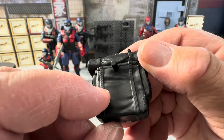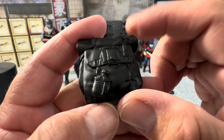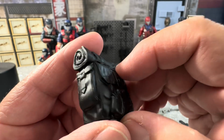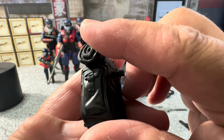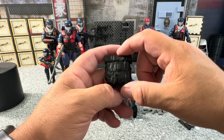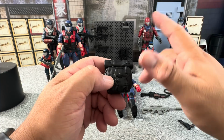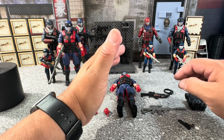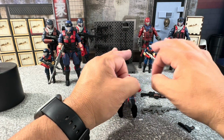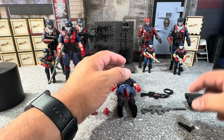Even on the inside, you got some straps going down. Bedroll looks good. You got your canteen right there. Again, a couple more straps, pouches, straps. They do a wonderful job with their detail, okay? And this flips over. Now, this is Rakondo's, if I'm correct. This is not what the Viper came with. And again, I'll reiterate, you're doing a retro. Let's make things as retro as possible. They don't have to be exactly spot on, but you're going to see what I'm saying in a bit.